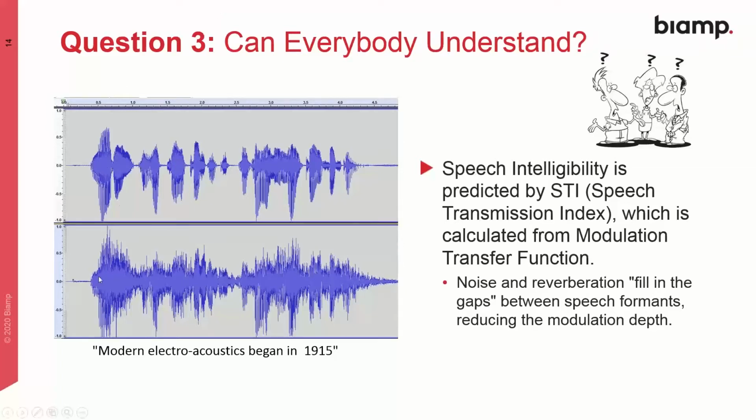So when we add reverberation to it, it fills that gap in. We can't find it. Where this goes modern, this comes out sounding like modern. You lose that. Where are these modulations in here? They're completely buried. Noise would do the same thing. Noise would be a continuous signal, one or two tenths units here. The same would tend to cover up the low stuff. The high stuff would stick out of it, whereas reverberation is driven by the speech itself. So if it's higher, it fills in from the highest points in the signal on down. But the noise and reverberation fill in those gaps between the speech formants, reducing modulation depth, and therefore reducing intelligibility.